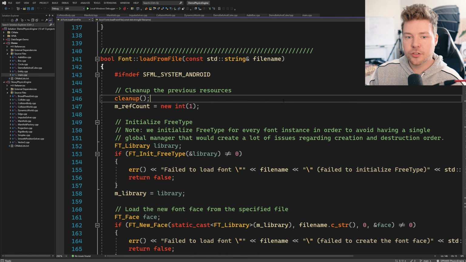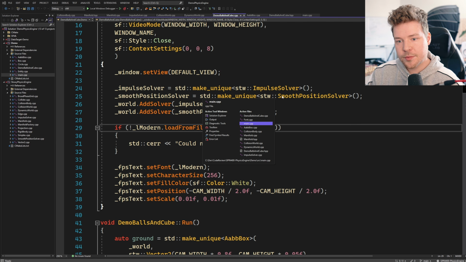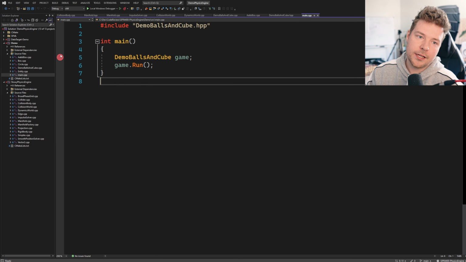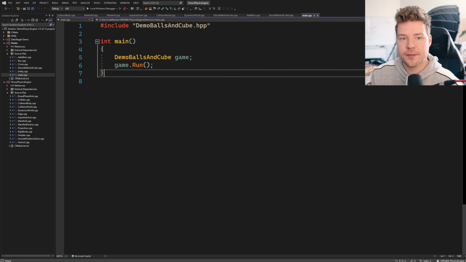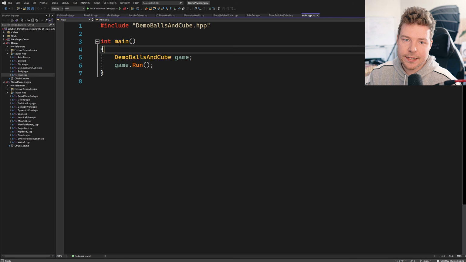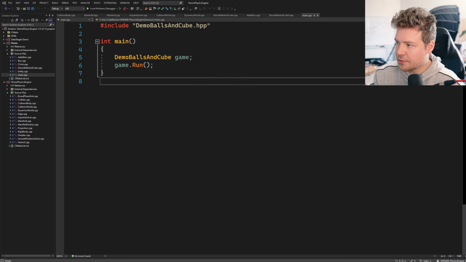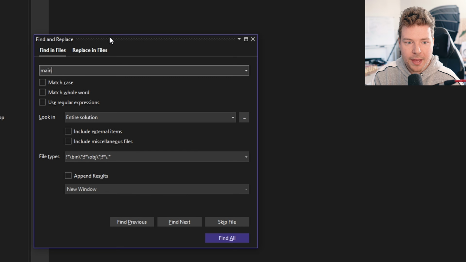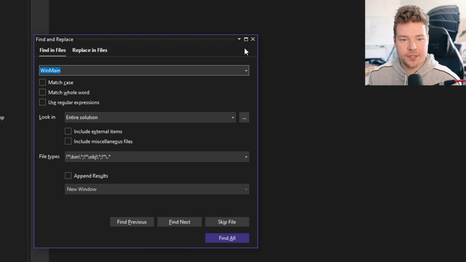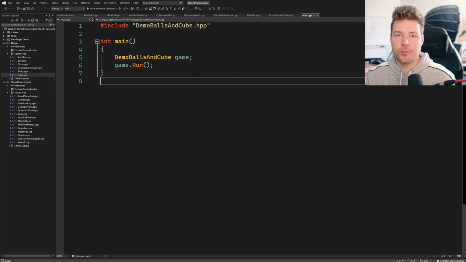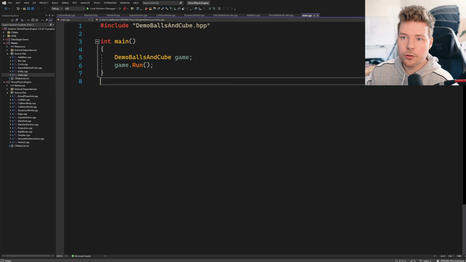Now, here's another little trick that might be useful. Sometimes you just can't find the entry point. In a program this small and with this layout, it's pretty easy. The file is literally called main.cpp and it's got this. And even if it didn't, you could probably just hit Control-Shift-F and search for main or int main or whatever and find it, or WinMain if it's a Windows application with that entry point specifically. There are ways to find the entry point. It's generally pretty easy. But what you could also do, right?